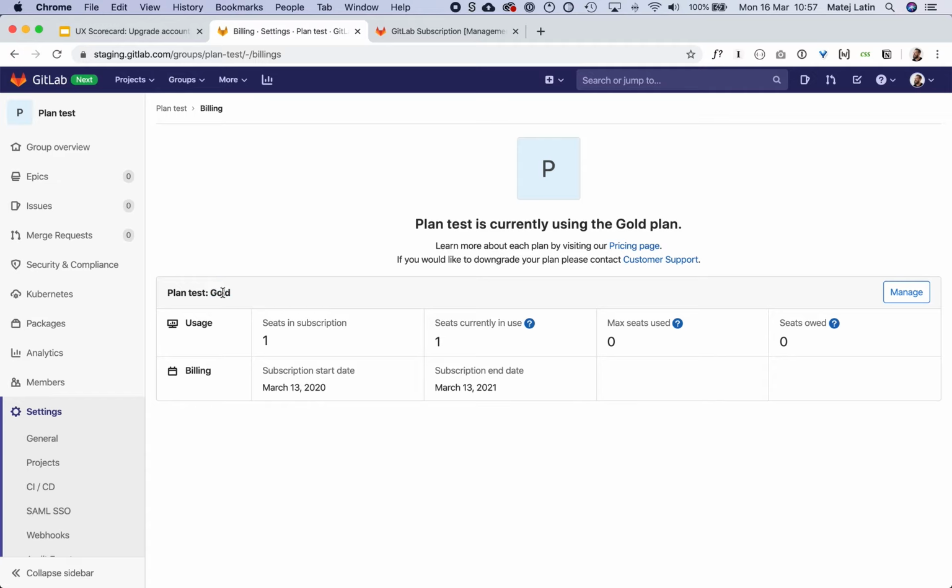But when I was on the silver plan, we did have the upgrade button here, which linked straight into the upgrade flow. It's basically just a shortcut, but the problem is that you need to find it to shorten your flow of upgrading a plan on .com. So this is pretty much it. Now I'm reassured I have the gold plan.